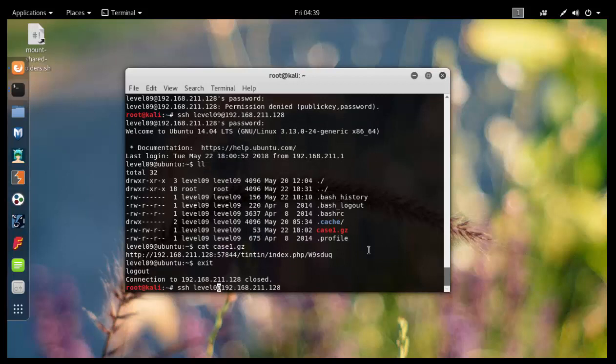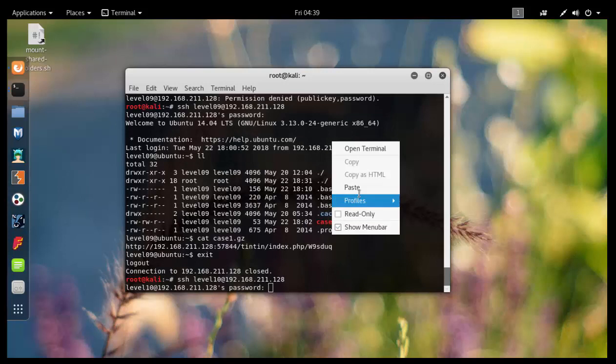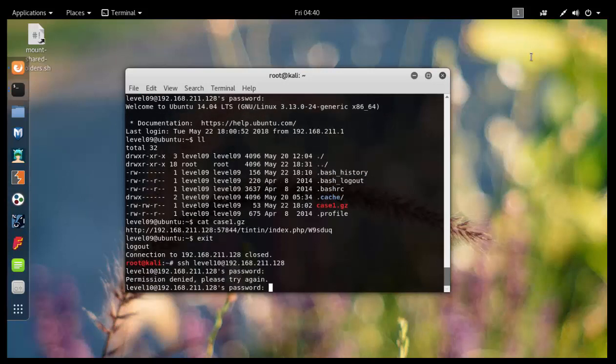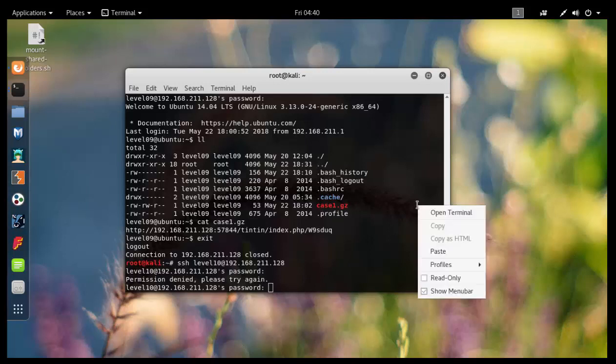And use level 10 with the password I just got. Now this is the point. I can't connect using that password. So let's try again.